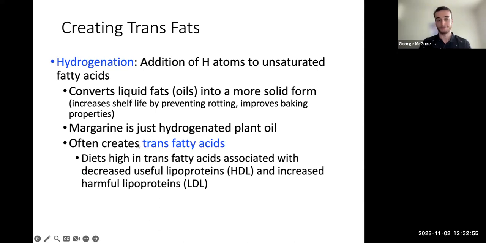However, trans fats are really the only type of fat that we have solid scientific research to indicate is unhealthy. Out of all the different fatty acid tails and fat types that we've talked about in this class, all of those are generally healthy, or any research that said they were unhealthy has been shown to be inconsistent or untrue. The only type of fat that we have solid evidence to say is unhealthy and you should try to avoid is trans fats. And we made them, right?